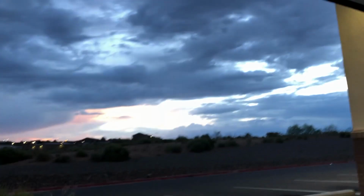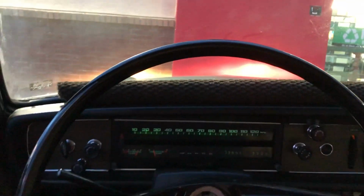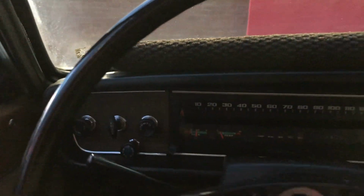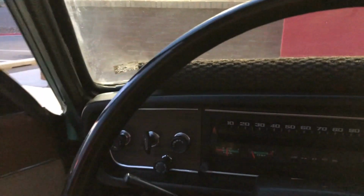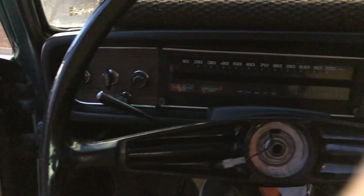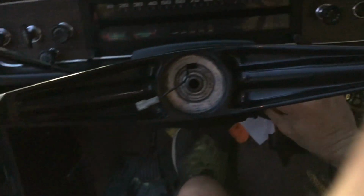Oh, I love having power steering in a 60s car. That's real nice. Can't wait till I get AC. That'll be even nicer. Now, you'll notice my amp light stayed on. It could be an issue with the diodes, or it could just be a function of the distance the voltage should travel, the voltage regulator. All kinds of other little things just working together to change the voltage across the lamp. We've been over this.